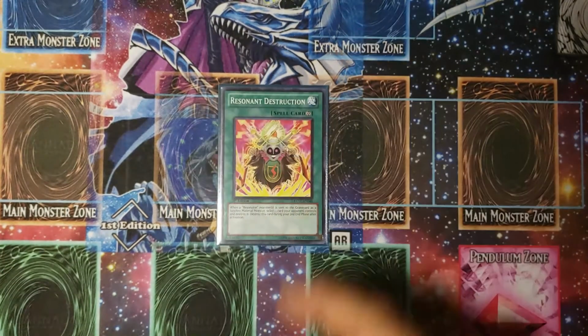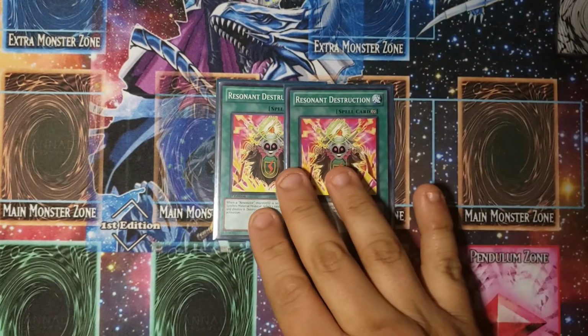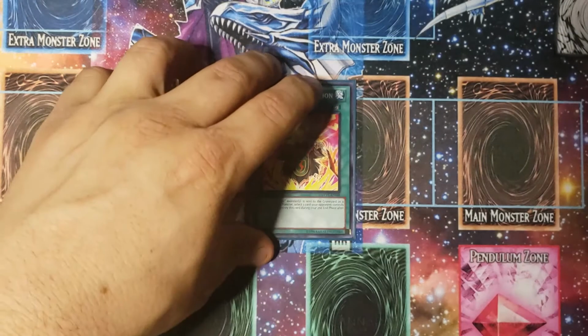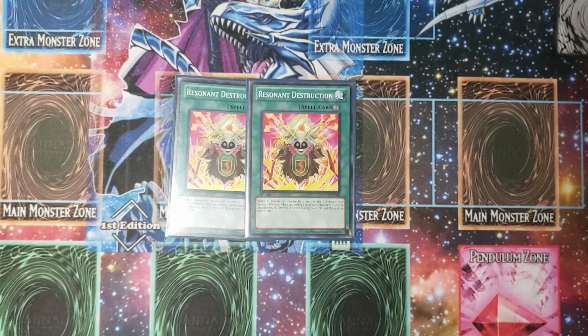Then I play 2 Resonator Destructions. So basically what Resonator Destruction is when a Resonator monster is sent to the graveyard as a synchro material, select 1 card your opponent controls and destroy it. Destroy this card during the second end phase after activation. So it's basically on the field for 2 turns.